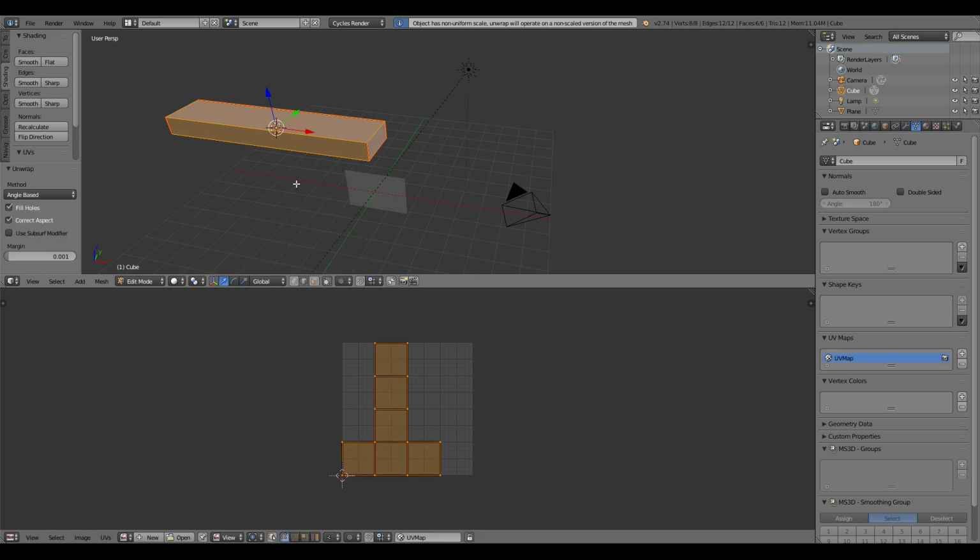So we click unwrap, and now we see that is our 3D model in a 2D form. And now we can make there some textures on it, and they will appear here.